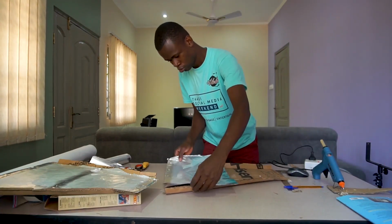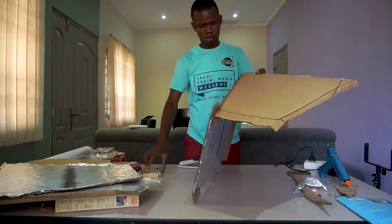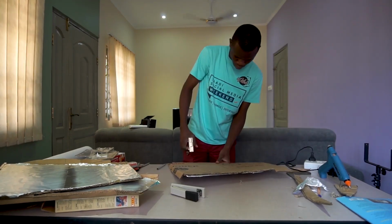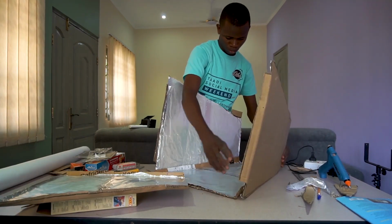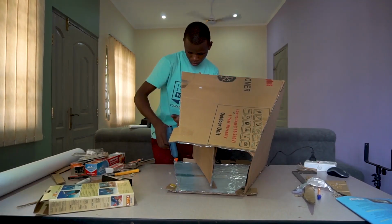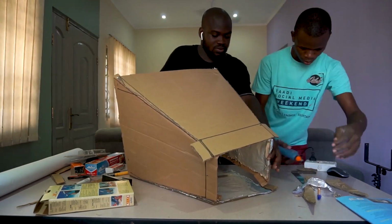So I went ahead to repeat this process on the other cardboard to make sure I had all, and then I began stapling it side by side. So I repeated the process to make sure I had all my four sides, and then I was fortunate to have a friend come assist me complete that part.